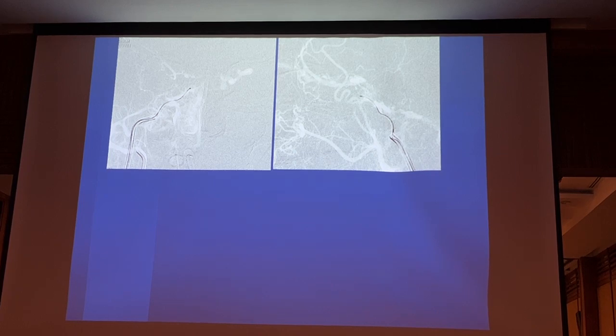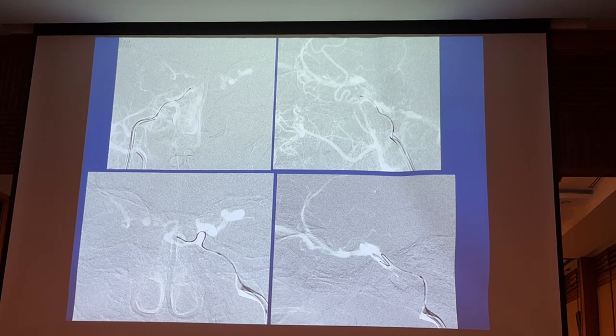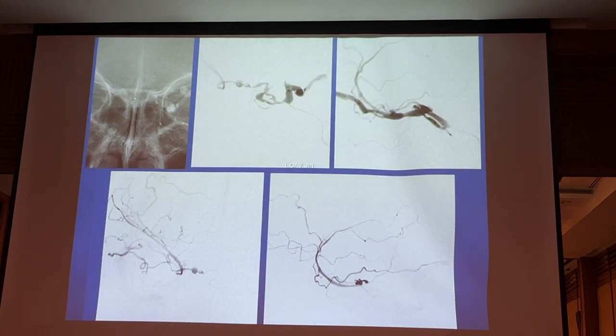So the only option was to try to go to the opposite side, or otherwise surgical embolization. So we found the route. We were able to go through the inferior petrosal sinus, but crossing the cavernous sinus to the opposite side was not easy. You know, there is a coronary sinus, anterior and posterior to the sella turcica, connecting both the right and left cavernous sinuses. That's why sometimes the shunt is on the opposite side, but symptoms could be on the ipsilateral side as well.